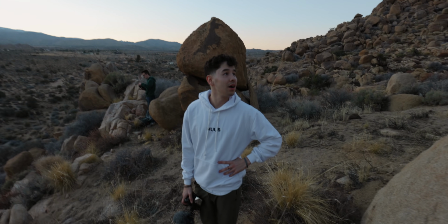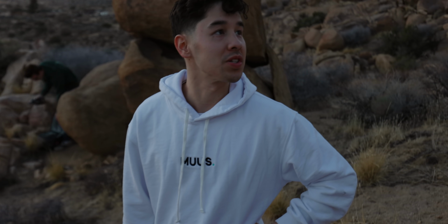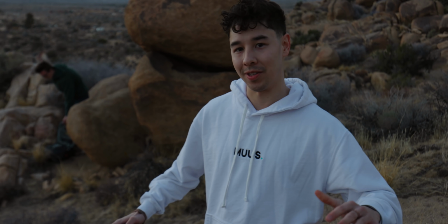All right, so we got about halfway up. We got worried that we were gonna lose the light too quickly, so we found a little perch. We decided to shoot the ending shot that I imagined there. Not as epic as what we wanted, but we're already up here. We're halfway up. Ryan decided that we're gonna go ahead and finish the trip. I mean, yeah, we're like 3/4 at this point. We might as well see what's up at the top. Maybe we'll get some blue hour action right at the last second. I mean, it's worth a shot.